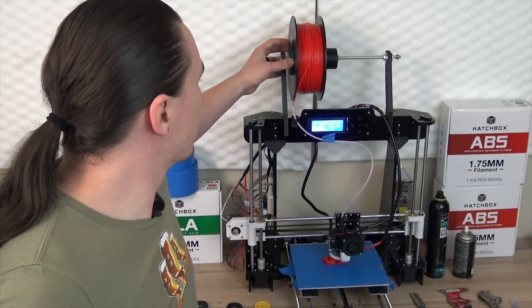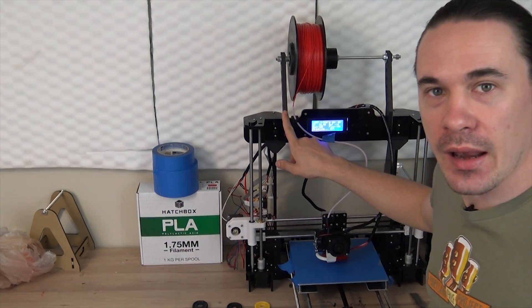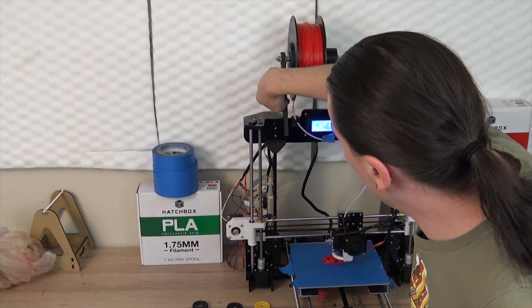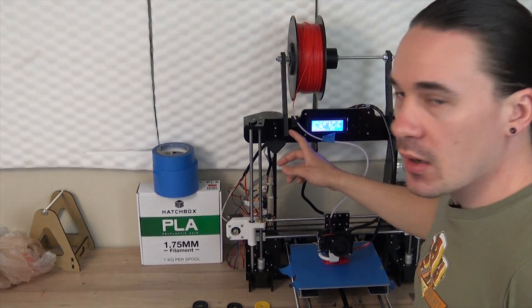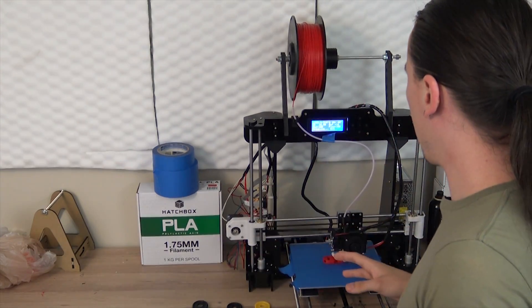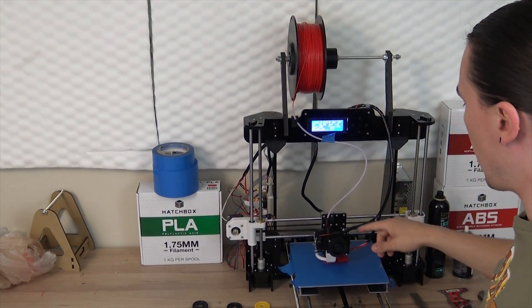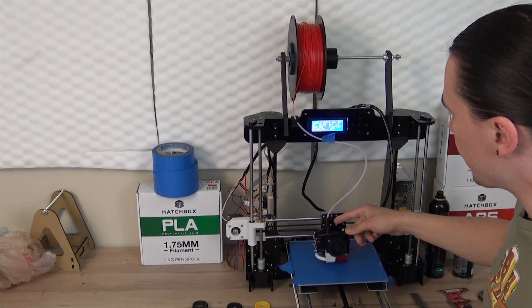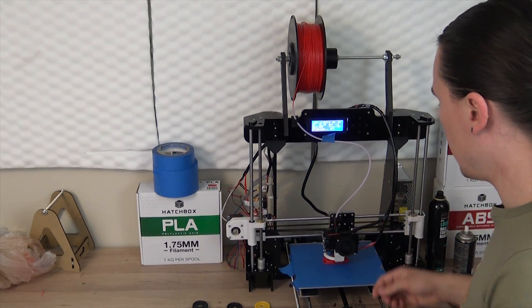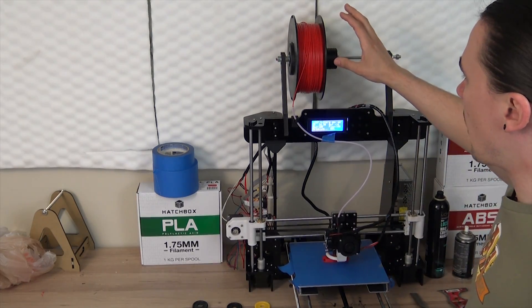You can see here that this is the spool holder in action. It was this piece that I accidentally melted a little bit with the heat gun, so I went over it with sandpaper and got it really finely sanded down and then reheated it so that it wasn't as warped, and I was able to make it work so I didn't have to waste any more plastic trying to print that piece. As you can see, it works pretty well. Here are some of the upgrade pieces — this is just a press-down knob used so that you can add the filament in. This filament holder works out really well.